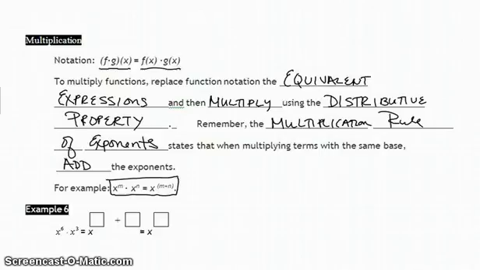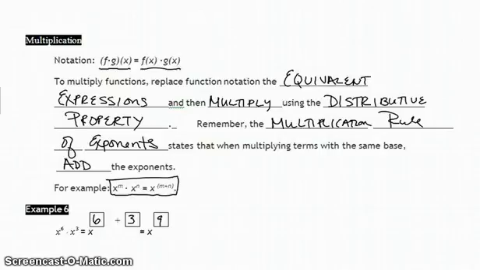So if we apply this rule to example 6, I have x to the 6th times x cubed means x to the 6 plus 3, or x to the 9th. A very, very quick review on multiplying exponents or terms with the same base. If you have any questions, we can do a few more examples in class.